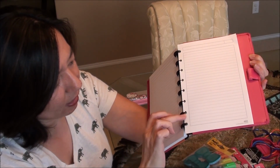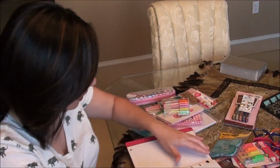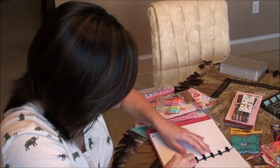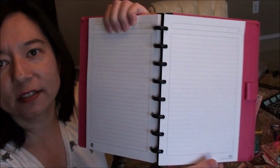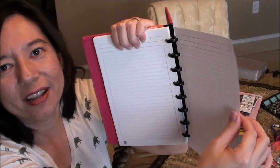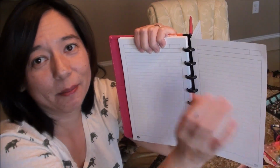And then everything else pops into place. And I can't do it when it's up. It's easier to do it if it's completely flat on your desk. Can y'all see it? Probably not. Okay, so there's that same sheet right here. You can see I had just took it out, so it's on the corner. But now it is firmly in the planner again, and it's not going to come out.